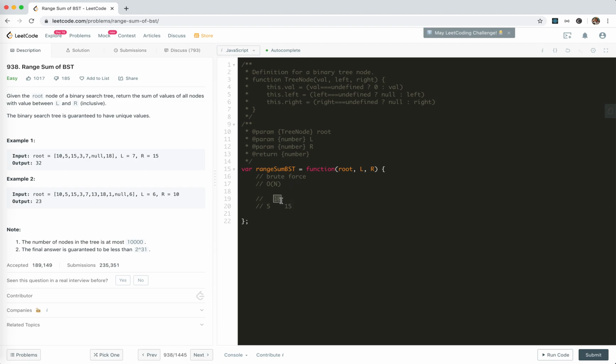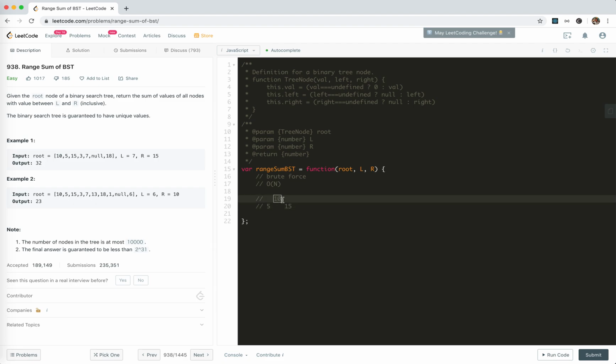Well, there are two possibilities. The 10 is in the range, right? If it is in the range, then the problem becomes L to 10, and 10 to R. So it becomes two subproblems which will again recursively fall to this node, right?